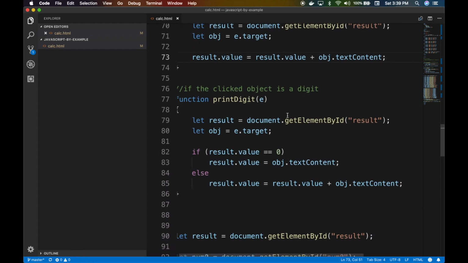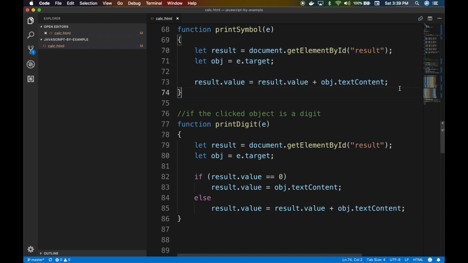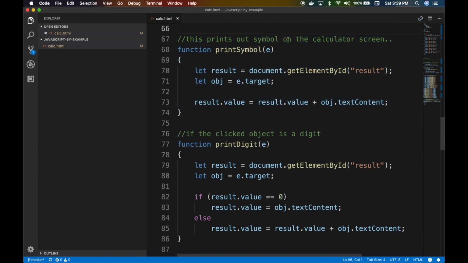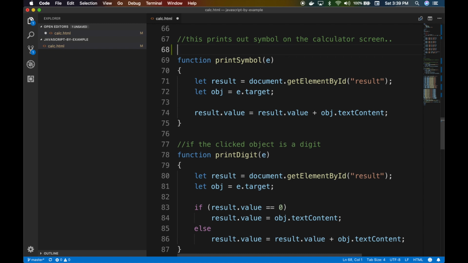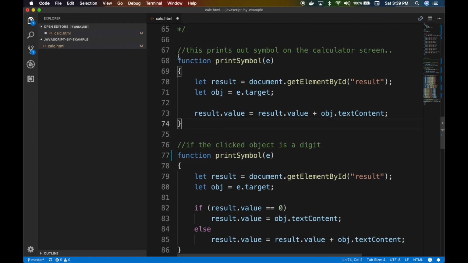So now if you think about it, this is kind of a special case of this, right? So I can actually get rid of this print symbol function and use print digit, or we can just call it print symbol, and get rid of the print digit altogether.